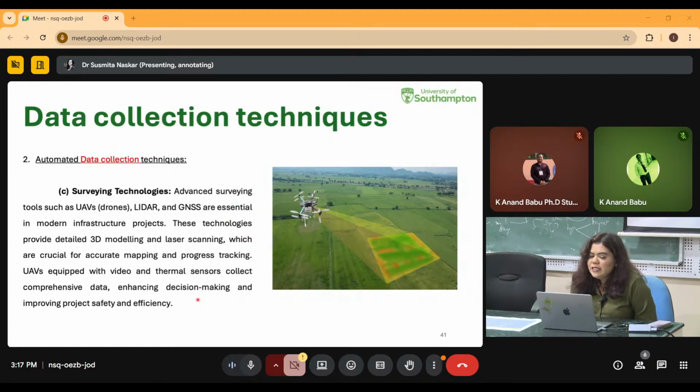So in essence, you can see that the surveying technologies represent a big step change in how we monitor and manage large scale projects. And please remember, here we are not talking about small scale infrastructure monitoring, but mainly large scale projects where you are building a big bridge, or a lot of buildings together, or a big project together. So that is the easiest and most convenient way that we can monitor the progress through sensors, collect the data and process it further.